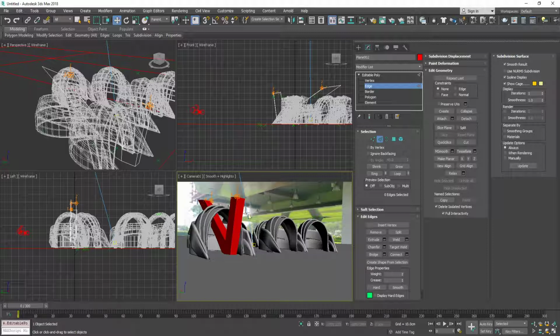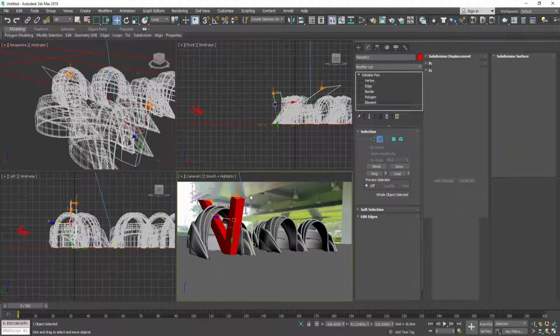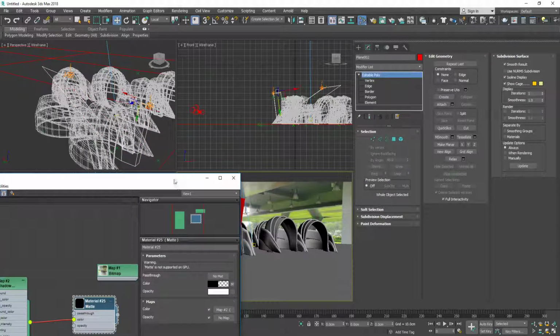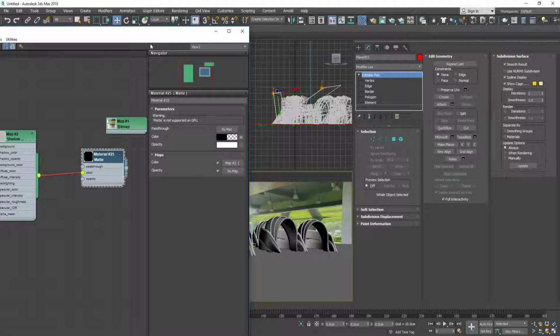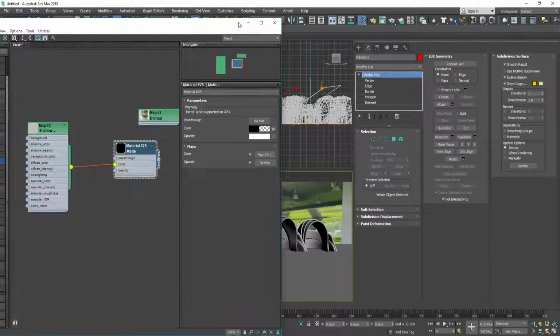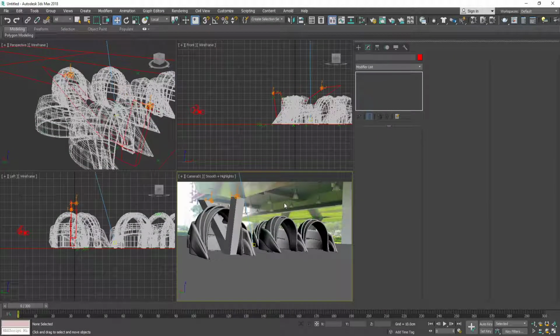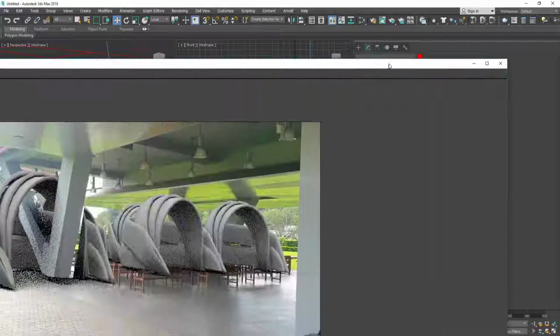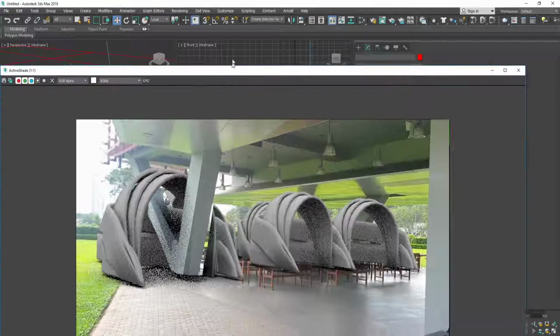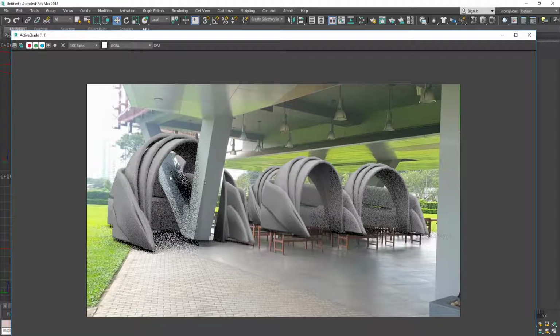Okay, so, and I would also give this pillar the matte shadow material, so I can go in here, select my pillar here, right click, assign to selection. Okay, turn it off. If I render this, let's see what do I get. So you see that it's catching the shadows here.